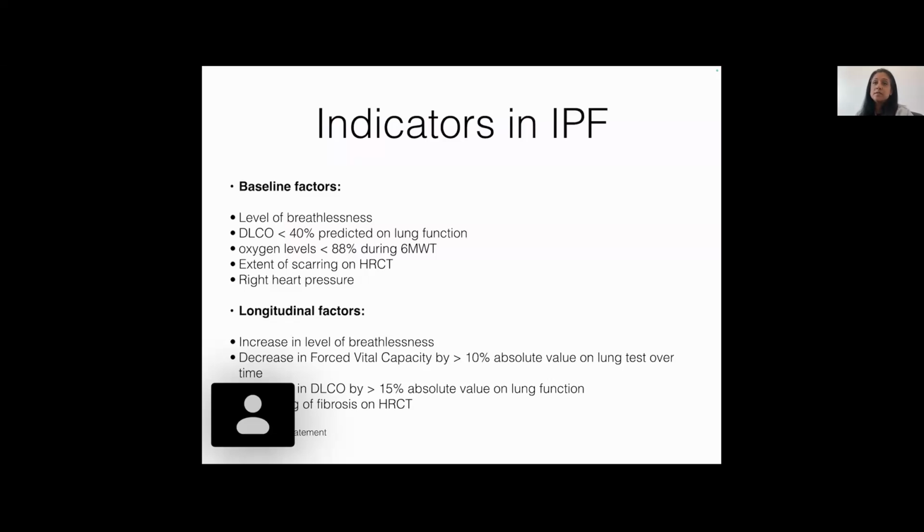Specifically to pulmonary fibrosis, we're looking at the level of breathlessness. We're looking at changes in your oxygen diffusion on your breathing tests. These are some things that the others have talked about what we're measuring. We look at the need for oxygen, or oxygen dependency. We look at the burden of scarring on your CT scan, and we see if you also have high pressures or backwards pressure on your heart contributing to your symptoms. The longitudinal things we monitor are the changes in those things. Are things dropping off quickly, right?